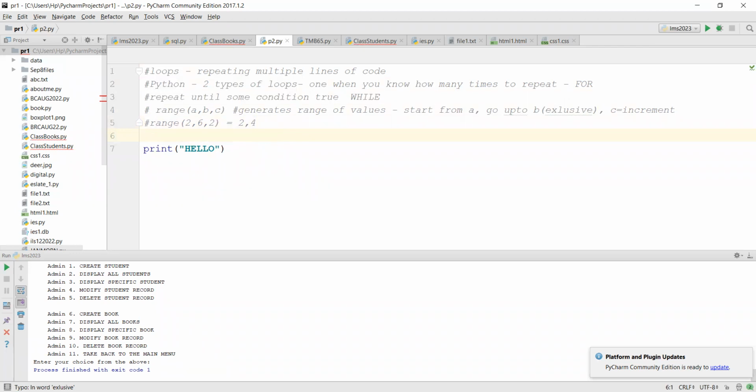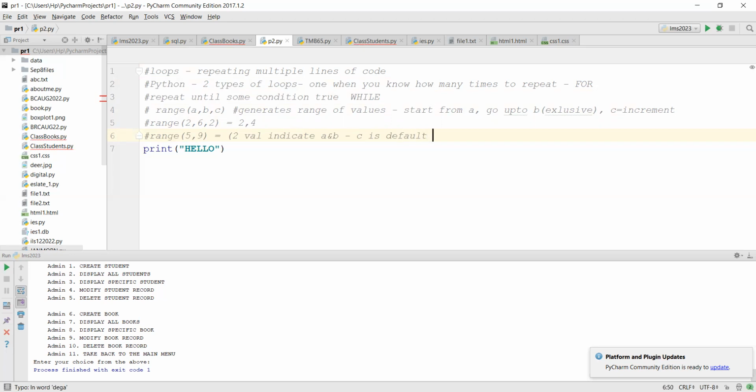Now range can take 2 values. When you have 2 values, these are A and B. So if I give 5 comma 9, the 2 values indicate A and B. C is default 1.